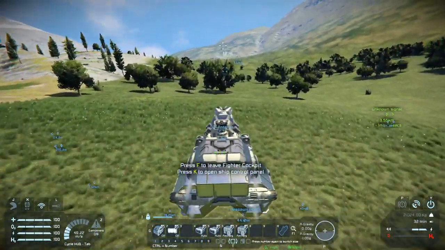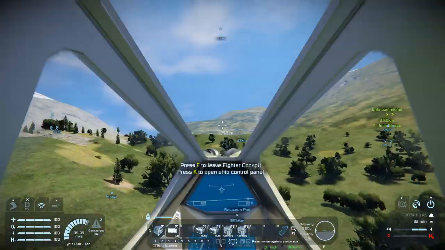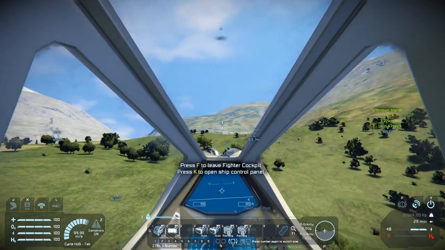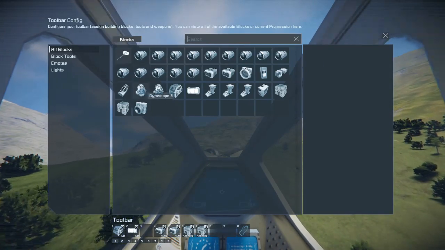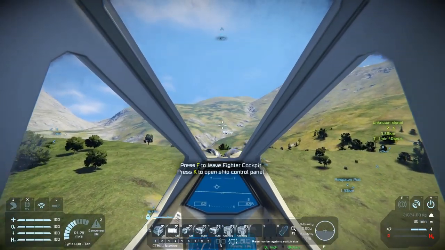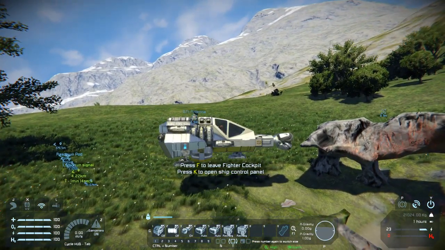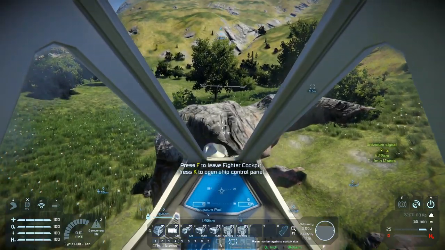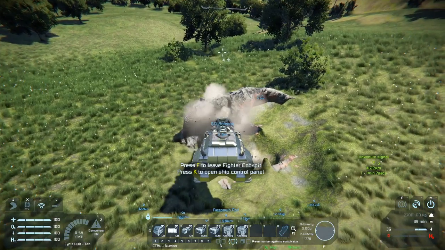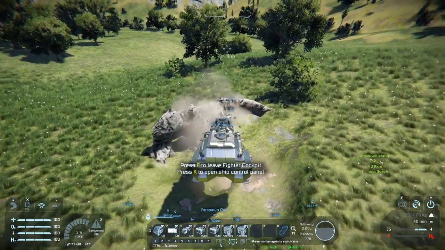Let's go to the iron stone or asteroid or meteorite, I don't know what that is. I think it's just a stone. And let's mine it out with our new drill. Let's get the drill in here. Toggle block on off. Perfect. Alright, let's do it. Drill enabled, and let's go. It works. Perfect. Hopefully I have enough thrust to lift all of that iron ore.